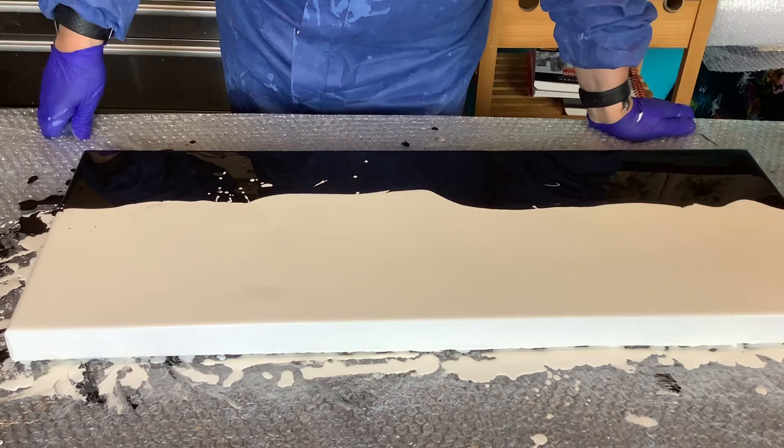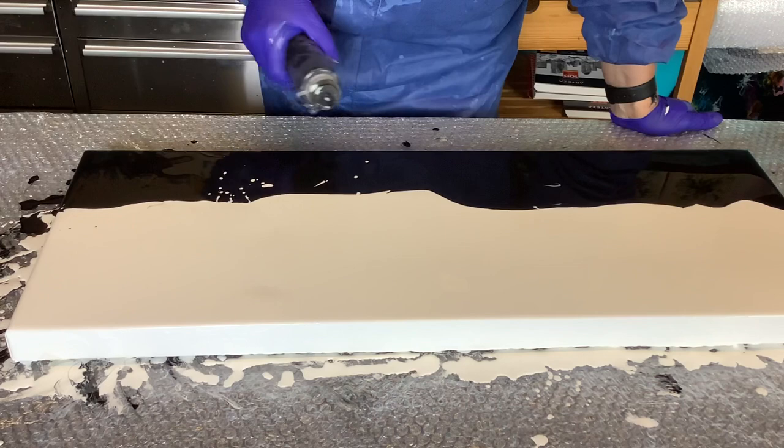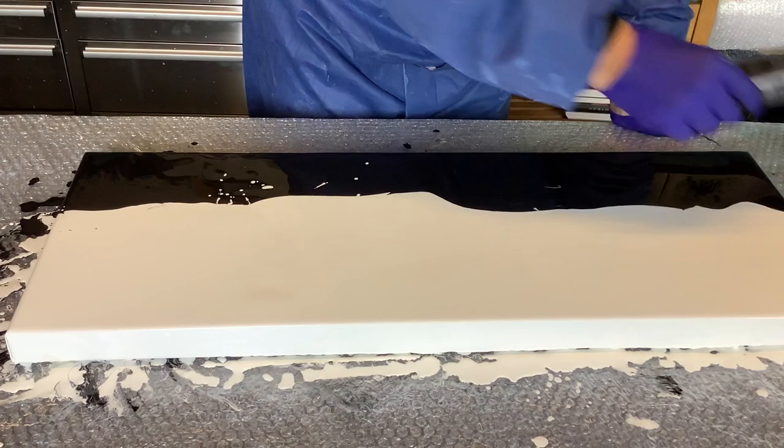If you're watching this, well, I'm happy with it. If not, well, I don't know what's happened, but we'll see. So as I say, white, black, don't worry about the little drips because the white's going to come into the black at some point anyway. I'm not really sure what I'm going to do, so I'm just going to go for it and see how it works. Help if your nozzle is clean.